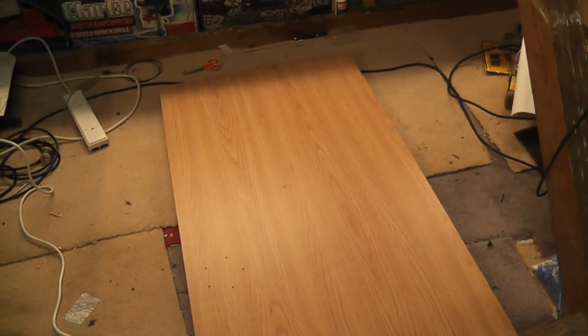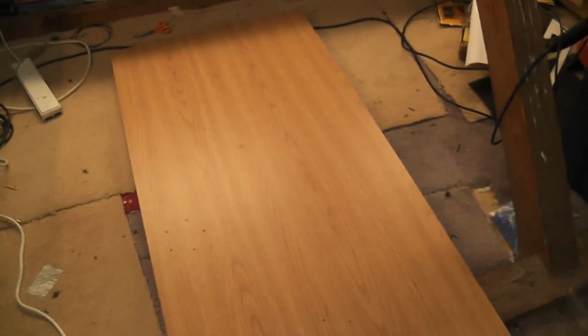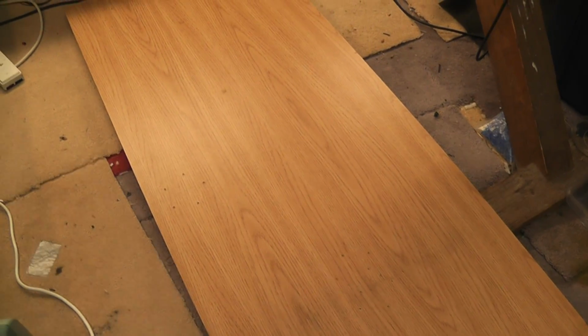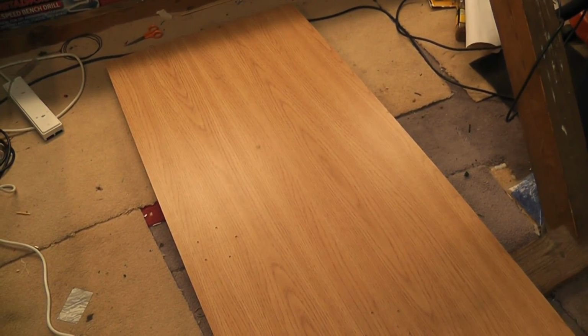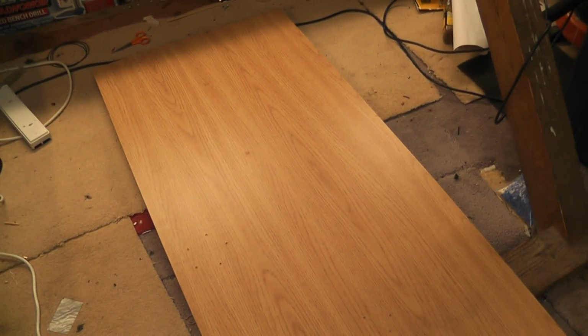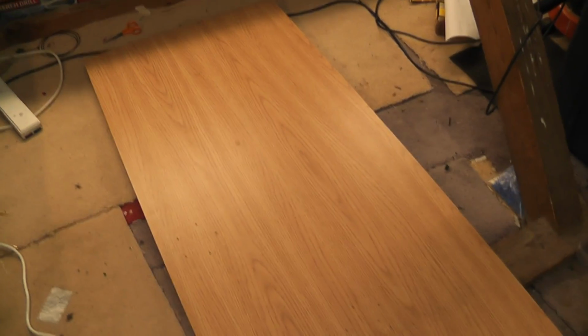Okay, so this is, or was, the side of a wardrobe, and at least I think it was a wardrobe, might have been a cupboard or something, but it's been lying around at the bottom of the garage for years, and it's never been used. So considering I had the material to hand, I'm going to use it. It's veneered chipboard, so it's not the best sort of material, but because I'm going to be building it conventionally, I should be able to put sufficient bracing underneath it to keep everything level and prevent it from warping in the future.